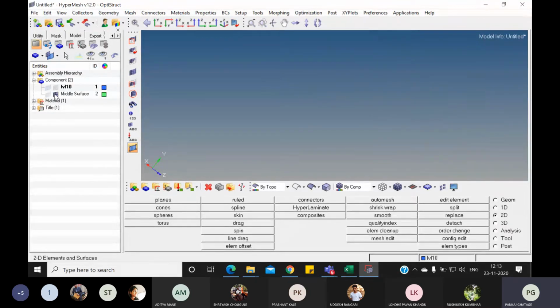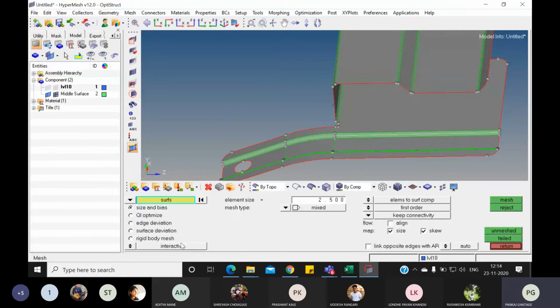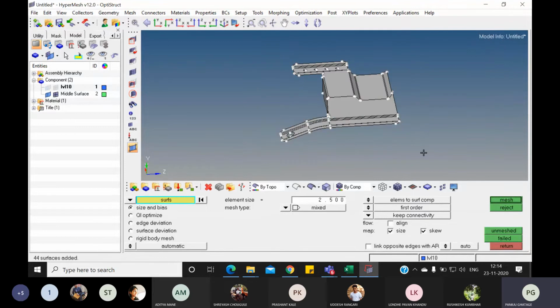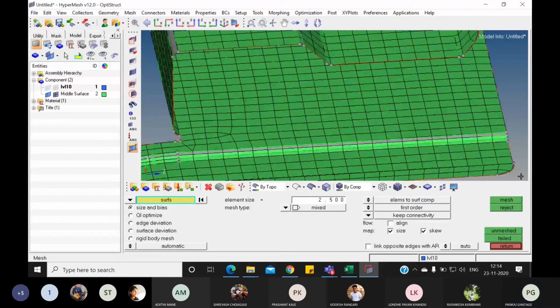If I turn this one off, everything will be off. Okay, so this one is a meshing surface, so it will not affect the geometry if I delete the mesh. Now, one more option is there in the 2D meshing. Go to the auto mesh. Instead of interactive, if I select automatic and select the whole surface by pressing the shift button, and if I mesh it, that would be a permanent mesh. We cannot change the options here, the number of elements here.